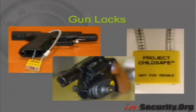Now, I would say that a lot of households have ice picks, and it's not the only way you could remove them. When I talked to one of the manufacturers of these locks, very, very popular, he said, look, we don't make enough money to really re-engineer these, so we're not going to worry about it. I said, yeah, but we're talking about kids and guns. Yeah, but we don't make enough money to re-engineer them. So we've already got the dies, and we're just going to keep selling what we sell.